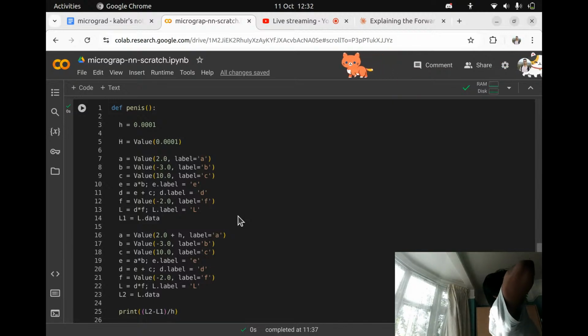These local derivatives, like dt by dc, are just 1, so we basically just copy over dl by dd, because this is just times 1. So because dl by dd is -2, what is dl by dc? Well, it's the local gradient 1.0 times dl by dt, which is -2. So literally, what a plus node does, you can look at it that way, is it literally just routes the gradient, because the plus node's local derivatives are just 1. And so in the chain rule, 1 times dl by dd is just dl by dd, which is just dl by dt. And so that derivative just gets routed to both c and to e in this case.